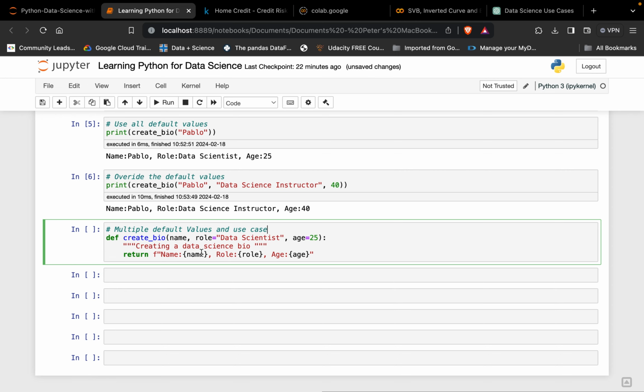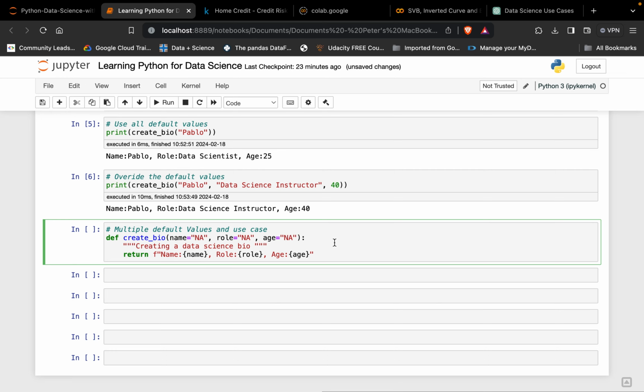I'm going to put default values in here, but this time I'm going to introduce NA, which is not available, and the same thing with role, NA not available, and the same thing with age. Maybe none. You can use none, but I'll have to put an if-else statement, I think, so I'll just put NA.